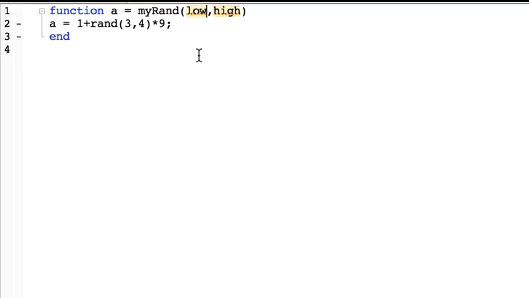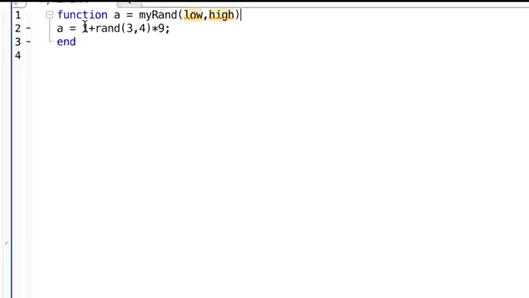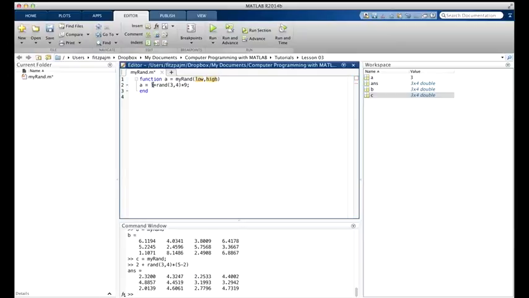And we're going to put both low and high in that calculation right now. So here's low. And this, remember, is the difference, high minus low. By the way, input arguments, just like all the other variables, the output arguments in a function are local variables. So you can't read them outside.